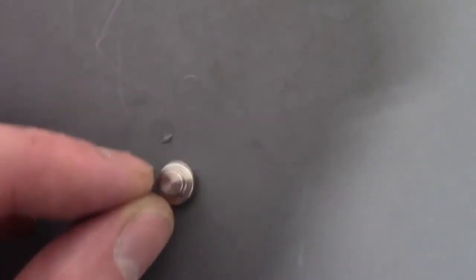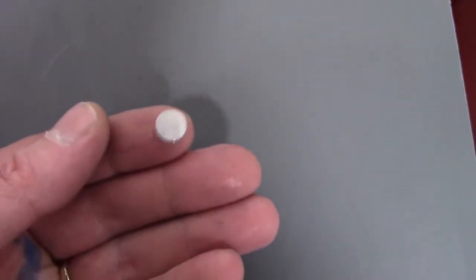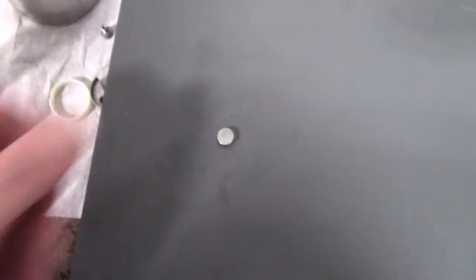Poppet has two sides to it. That side we don't lap, but this side we can lap, doing the same thing. Okay, so that is lapped. Now we can put that back together.